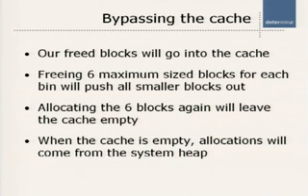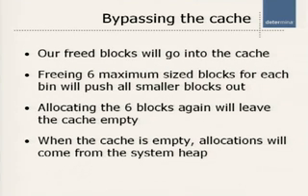From the free function, one interesting thing to note is that if you free a large block, it will push out a small block. It will push it out of the cache. And the bin can contain only up to 6 blocks. So if we free 6 maximum sized blocks for a particular bin, they will push all smaller blocks out of the cache. And now the cache will contain only these 6 blocks. Then, if we allocate these 6 blocks again, they'll come out of the cache and they'll leave the cache empty.